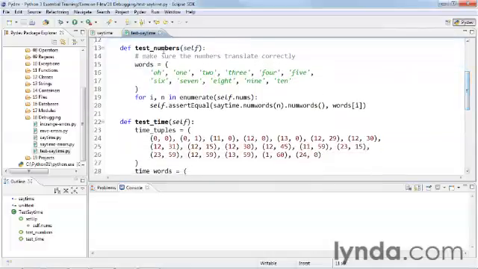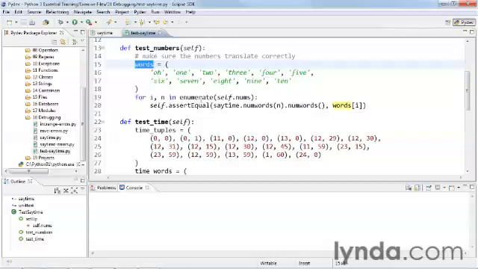So here's the first method. These methods will get run as the tests. So the first method here is test numbers. And I've got some words that I'm going to compare those numbers against. And these are the words that will be the results of my say words num words. So 0, 1, 2, 3, 4, 5, 6, 7, 8, 9, 10. Those are the results that I'm expecting.